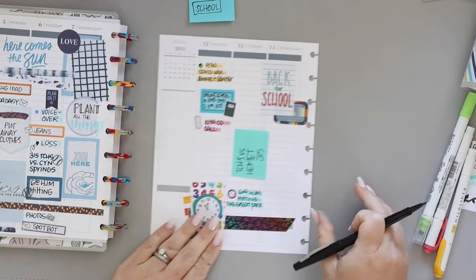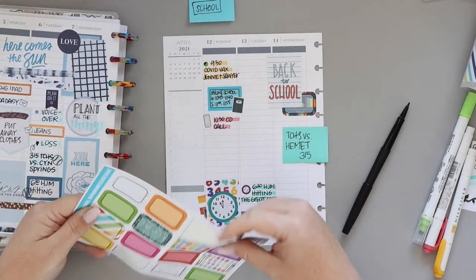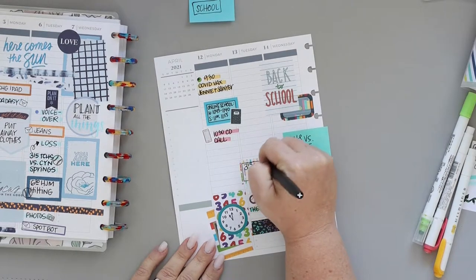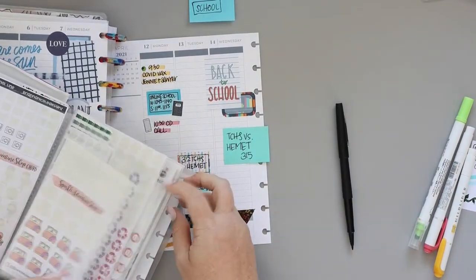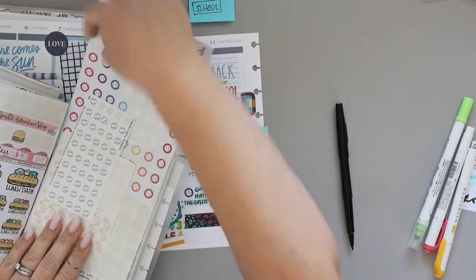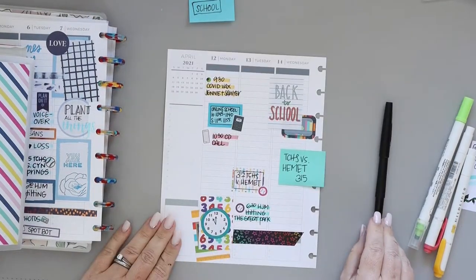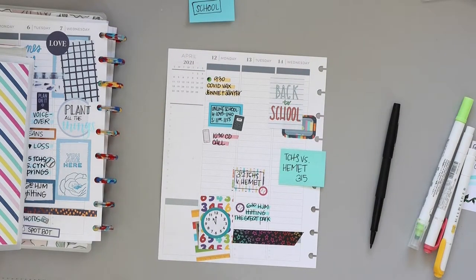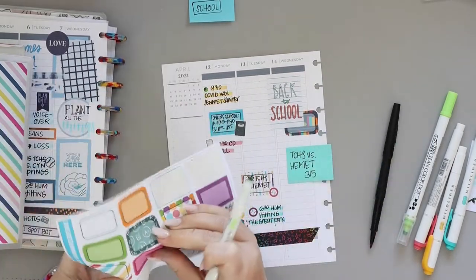Obviously I could have used a clock or a pencil to notate school, and the composition book did the job. I'm going through and planning out the week with the activities I already know, and you can see I use the sticky notes to pre-plan. The reason I started using a planner was to make sure I could get to all these things on time and not forget, because I am fairly forgetful. The decorative element just seals the deal and makes it perfect.